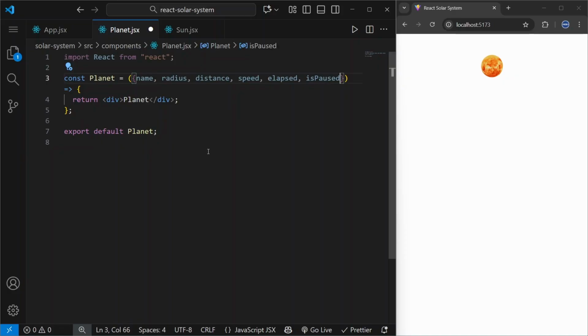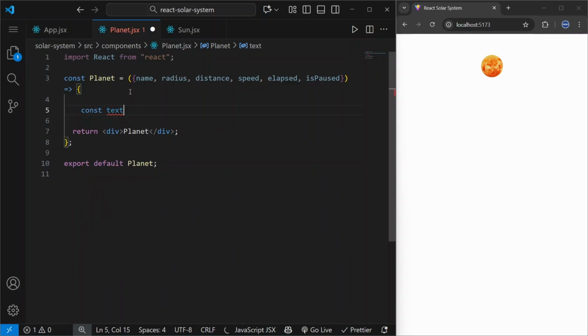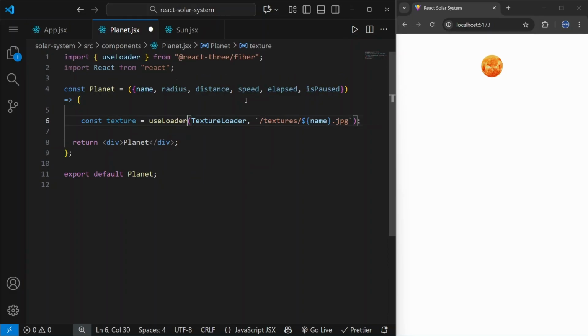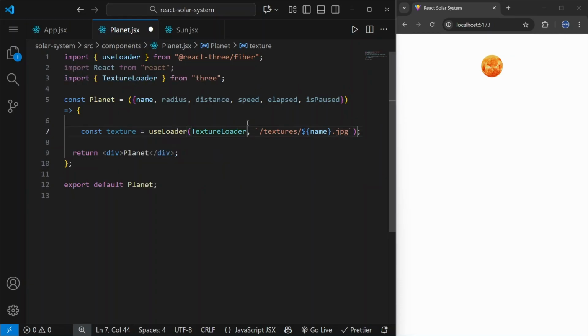Now we need to load the texture for the planet. Okay, so let's create a variable called texture. So let's say const texture will be equal to useLoader, as I have already mentioned. So let's import useLoader and TextureLoader again.